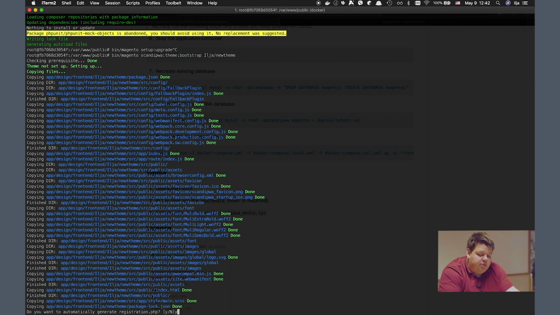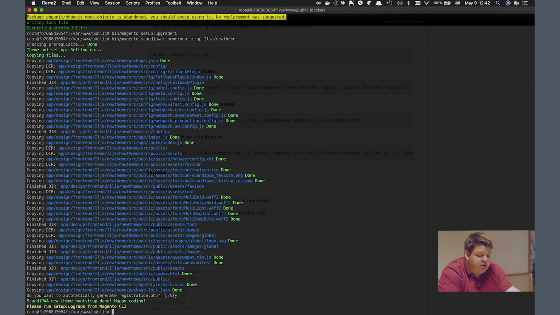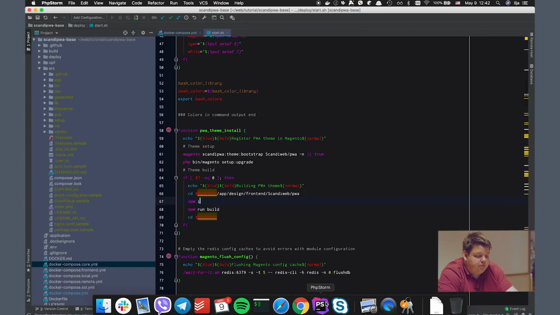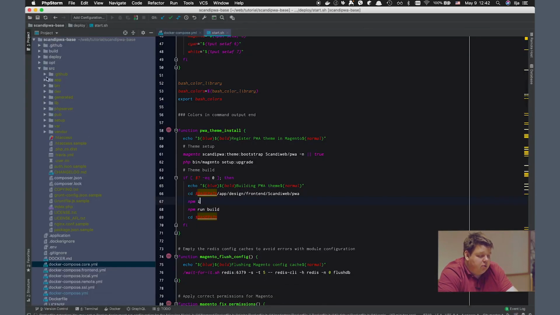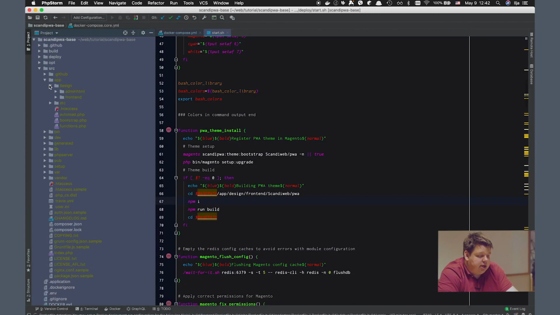If we type Y and enter, we're set up. So let's check. I got app/design/frontend/ILJ/new-theme, and we got a theme entry point, the base files of the theme available here.